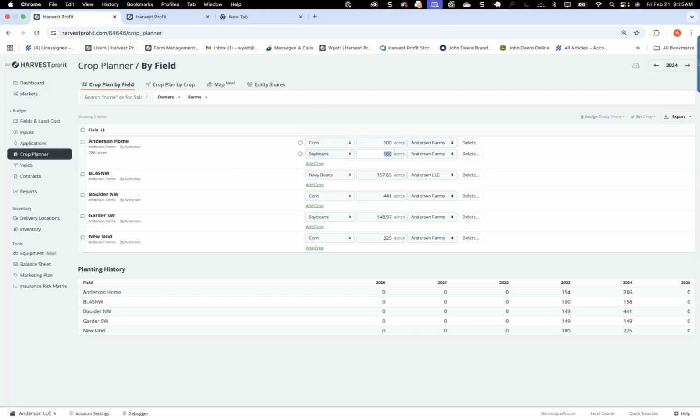We did answer the question about printing the map, so there's no way to export or print right now. That should be coming in the future. Someone asked about hybrid selection in that crop planner map. So currently we don't have anything there. That was another thing that's come up a few times since releasing this. So it is on a feature list. I'd assume Ben has that on his radar for going forward, but nothing today there for that.